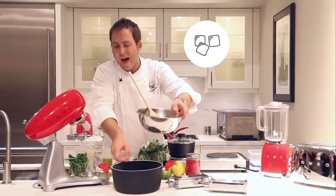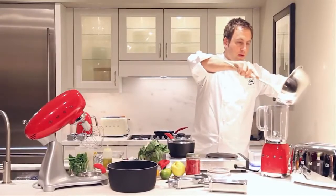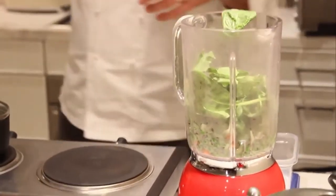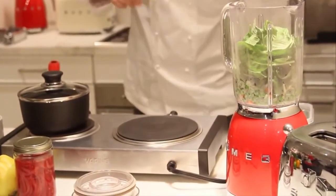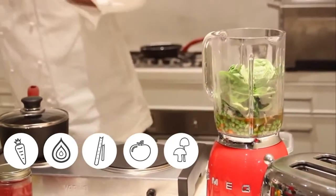I put some ice, of course, and some water, and show you what I'm gonna do next. Just take everything in, make sure you don't make a mess. Spinach is gonna give me more volume to the soup, and also basil. Now, you need some stock, okay? It's just carrots, onions, celery, tomatoes, and dry mushroom.